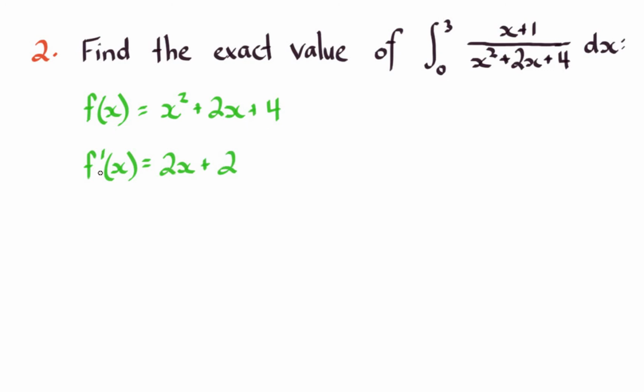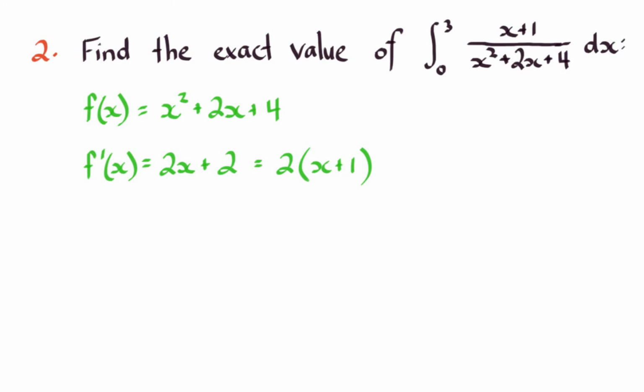So our 2x plus 2 is the derivative, and that's not what we have here. But do you see a link between x plus 1 and 2x plus 2? What happens if we factorize by bringing out 2? We get 2 lots of x plus 1. And so now we can see that the only difference between what's on our numerator in the initial question and what we have here is this constant value of 2. That means we can very easily make our question look like this, which is what we want.